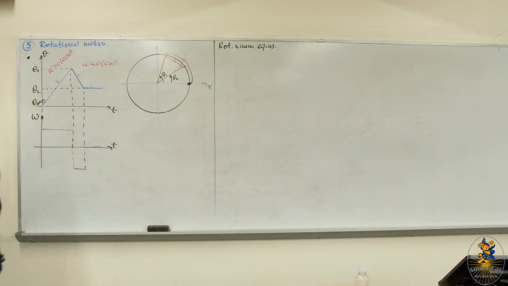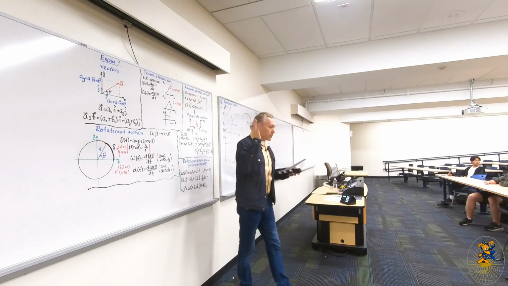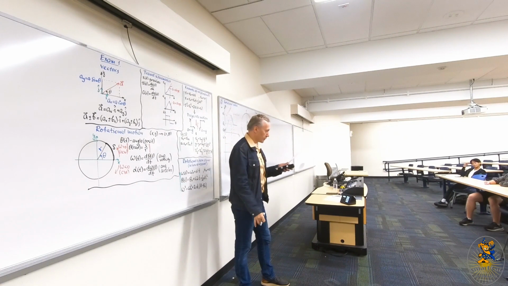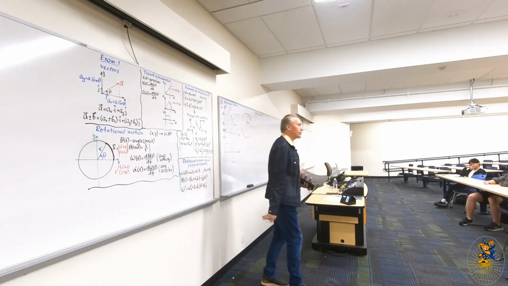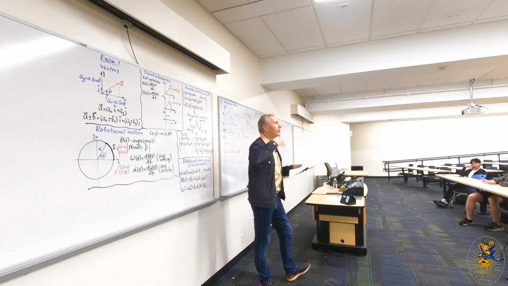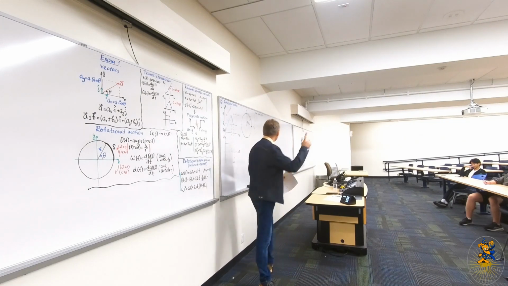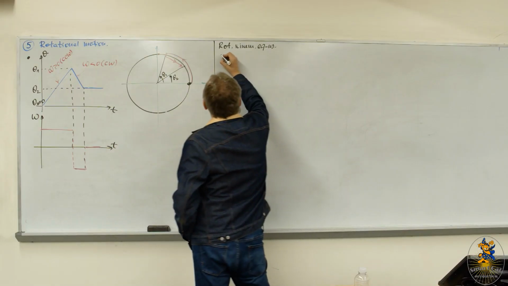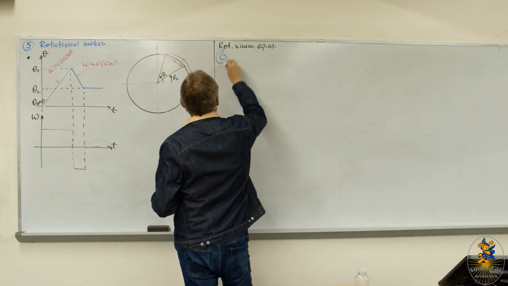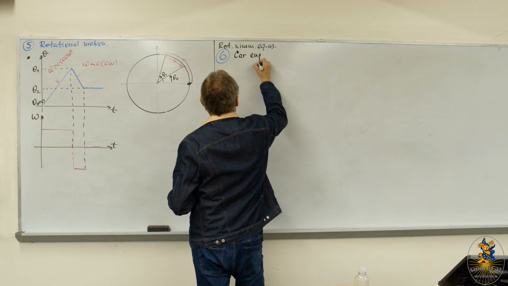So let me first discuss the physical situation. A car engine, an automobile engine, slows down from an initial angular velocity to a final angular velocity, given numbers, in a certain moment of time. We will have to find the angular acceleration and the number of revolutions of the engine over that stretch of time. Okay, let me show it like this. So it's problem number 6, and it's a car engine, let's say.